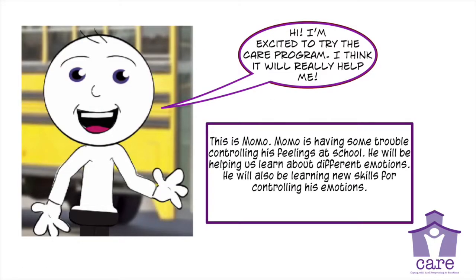This is also on page 3. This here is Momo. Momo is going to be the cartoon character that we're going to use throughout the book to help illustrate some different situations and tools. Momo is also having some trouble controlling his emotions at school, and so he's going to do some modeling for students throughout the CARE program and throughout the student workbook.